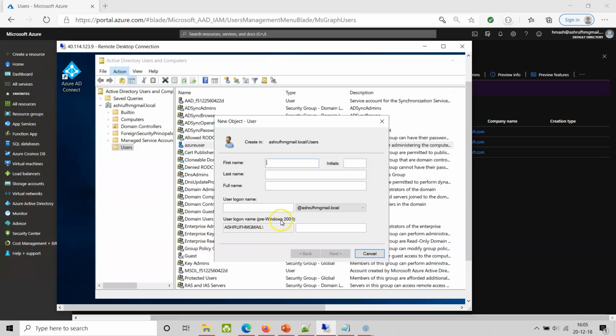All we are doing is creating a local user that will sync to Azure AD. First name Mary, last name Jane, login name Jane. It will be created on the local as well as Azure Active Directory. Next.